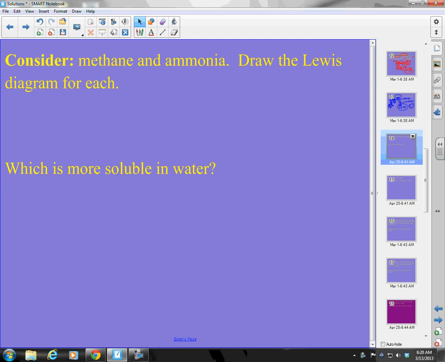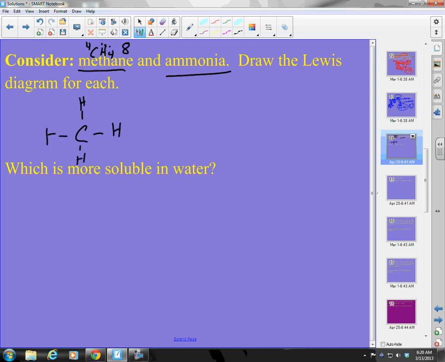So let us read this. Consider methane and ammonia. First thing we want to do is draw the Lewis structures for each. Okay, I can do that. Methane, right? That's going to be CH4. I'm going to put C in the middle. Oh, first thing I have to do is count my valence electrons. I get 4 out of carbon, 1 out of hydrogen 4 times, so I have 8 valence electrons. Write my central atom, surround it with the others, and bond it, and then count my complete octets, but we know hydrogen only wants 2 electrons, and then count 2, 4, 6, 8, so I have 8 valence electrons.